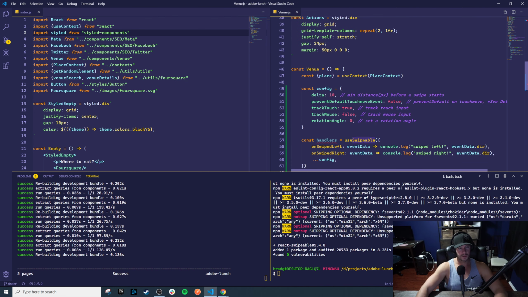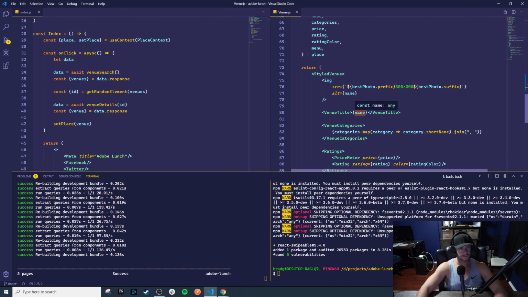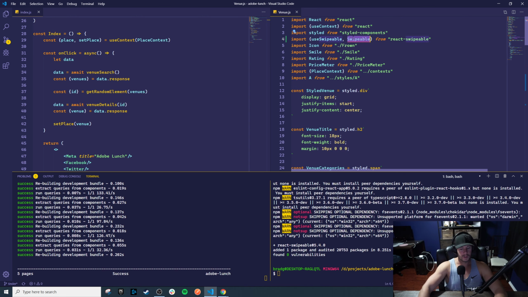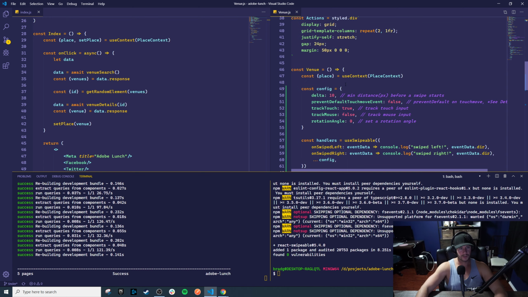Use swipeable and swipeable. Swipeable is the component version. Use swipeable is the hooks version.